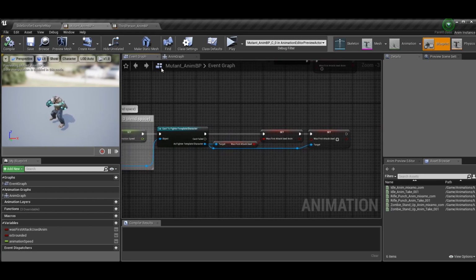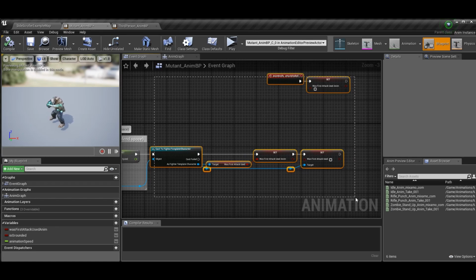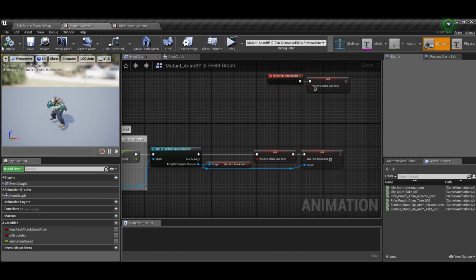It's kind of all over the place. So all I did for this is get the character class, get a variable from it, and set a variable in the AnimBP. You don't have to do this yet. I'm going to explain all this, but these are the only changes. This and the anim notify up top. So everything I have highlighted right now, these are the only changes we're making in the actual AnimBP event graph.